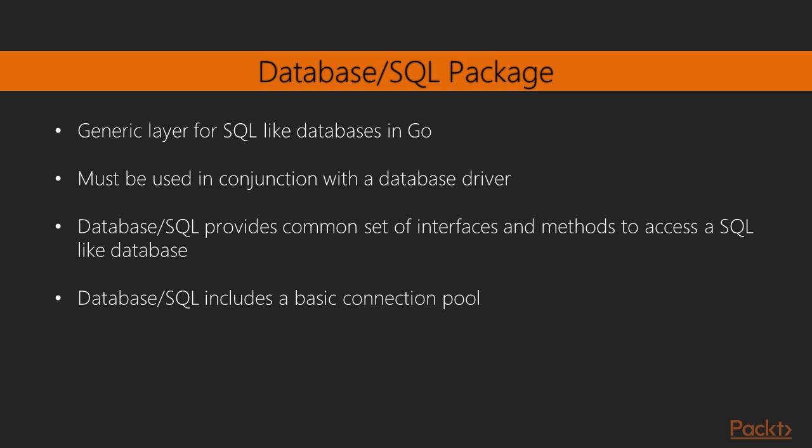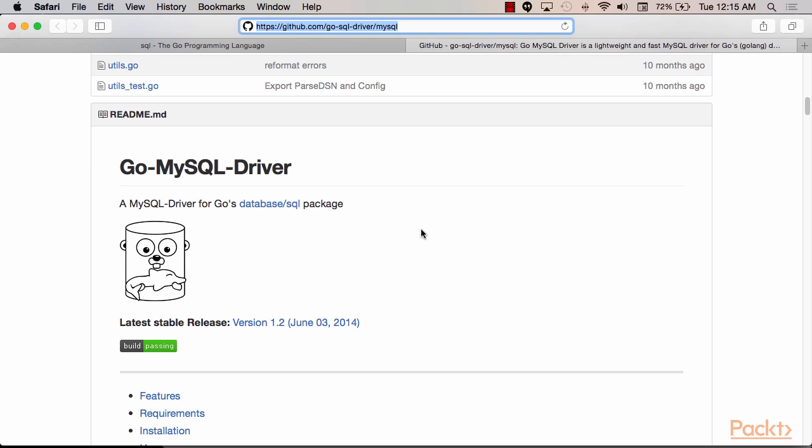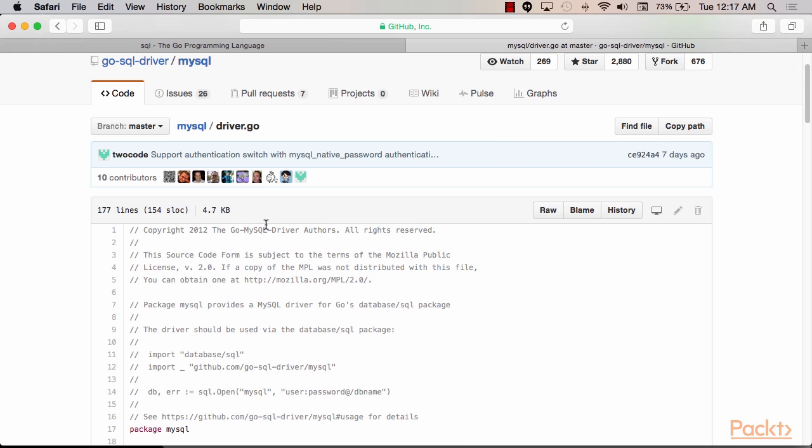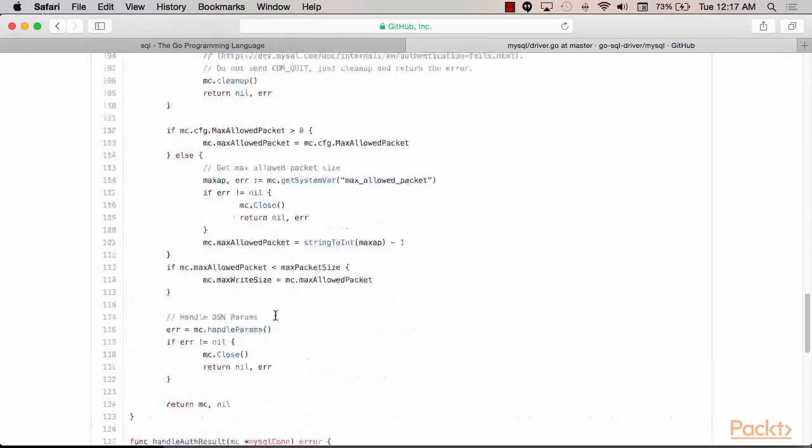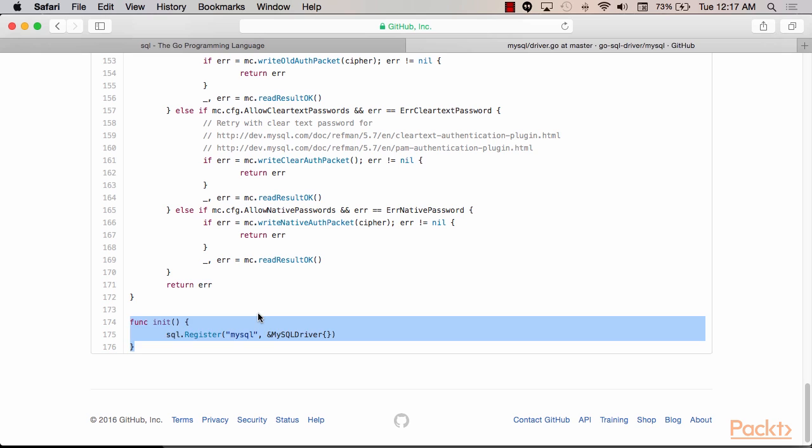People who write SQL database drivers in Go usually expose their drivers via the database SQL package. To know how, let's visit the driver's GitHub page and dig into the entry point code. The driver GitHub page can be found in the shown link, which was also in the previous slide. So the entry point code exists in the driver.go file, and what I would like to show you is this function here. So this is the init function, which we have covered in a previous video. And basically what it does is execute the function code before anything else in the package.